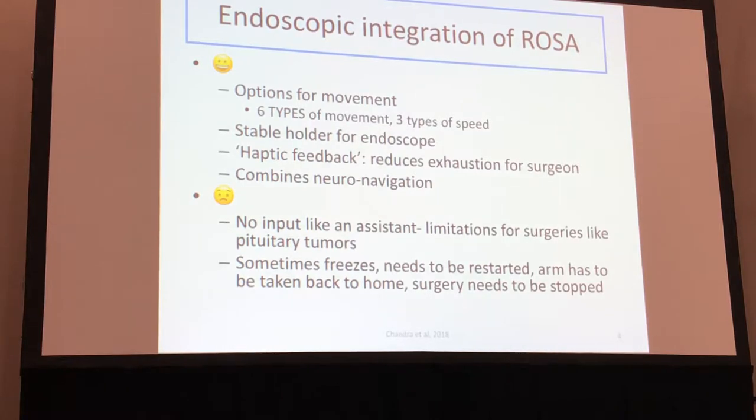But specifically as an endoscopic holder in the current technology for the system we use, I think the best advantage is that it provides a wide spectrum of range and motion of movements. You could have six types of movements and three types of speed. But it's a very stable holder for an endoscope. Of course, it won't double up like an assistant, as used for pituitary surgery, who would go along with your surgery, but it definitely provides a very stable holding system so that both your hands can be free to do very delicate surgeries.